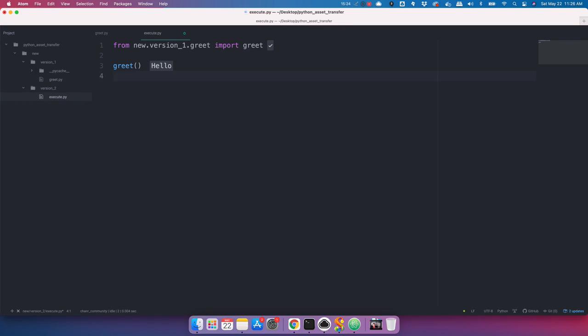Now, of course, you'll be thinking, is it always going to be in this way? Like, if you were to run this exact same mechanism inside the Python environment in your terminal, would it actually work the same way? Now, that's a very interesting question, because whenever you're running code inside of your terminal, the paths that are being understood by Python actually change a little bit.